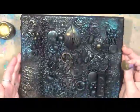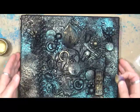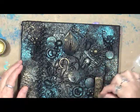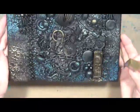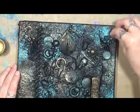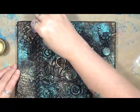Really, really enjoyed doing this. Had a lot of fun with this canvas. And you know, it makes me want to do more. And I will. Got a lot on there, so I want to just kind of buff it down a little bit. And I'm just using the other side of the... So cool, I could put something right there, because that is like a money clip type thing. So I could put something right there. I'm going to just pull out some of these edges maybe a little bit. Some on the chain.